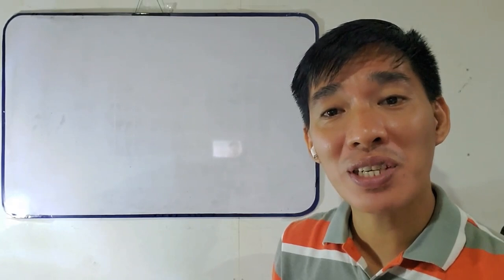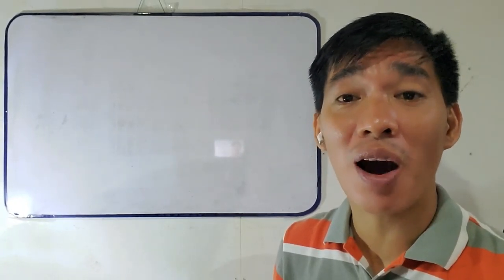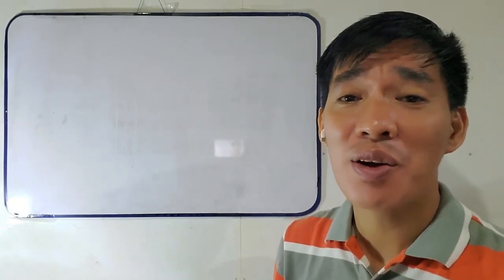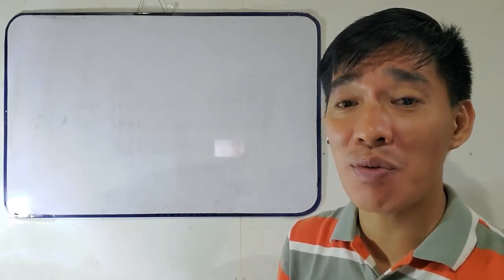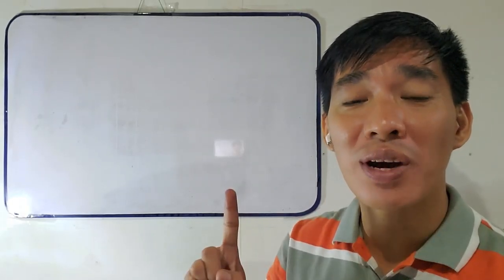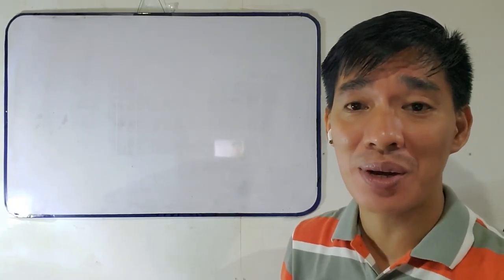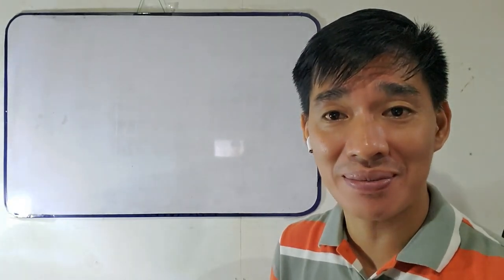The problem that was shown to you is an example of the problems that you often see in your math class. And of course, there are two types of problems that we encounter in our math class. The first one is the routine problem and the other one is the non-routine problem. What is the difference between the routine and the non-routine problem?